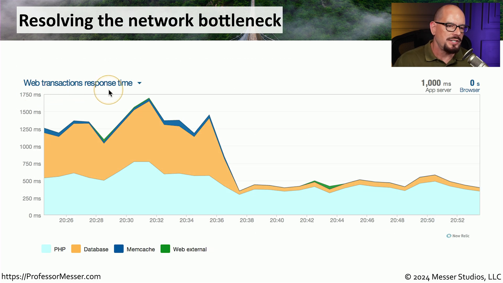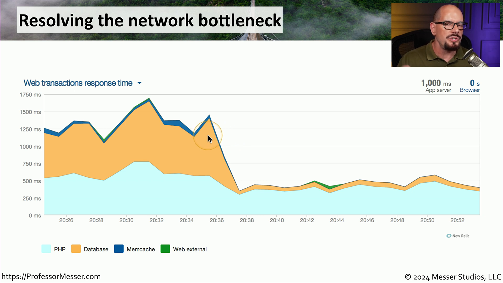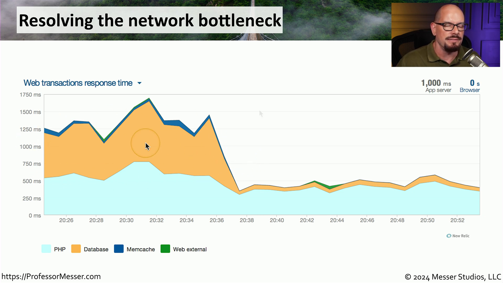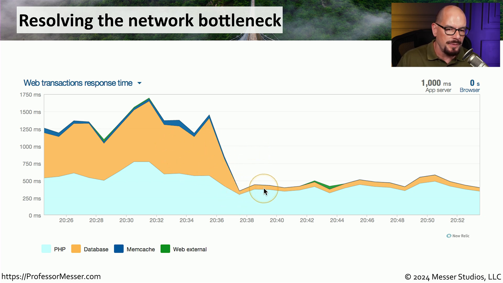Here's an example of a web transaction response time. You can see transactions on this network were running somewhere around 1500 to 1750 milliseconds — that's almost two seconds of delay when somebody requested data. Notice that there was a lot of time that was being used by the database. In this particular example, it seemed obvious that our problem was somehow located in the database server itself. By making some configuration changes to this database server, we were able to eliminate this bottleneck, and you can see the response times went down to around 500 milliseconds.